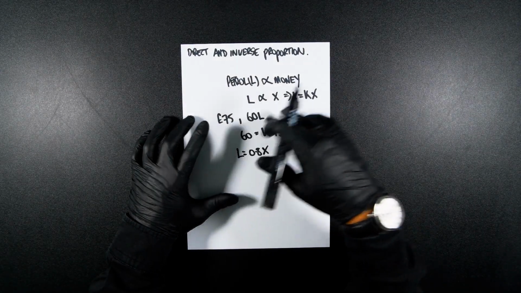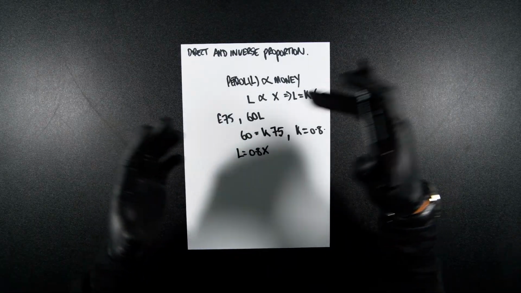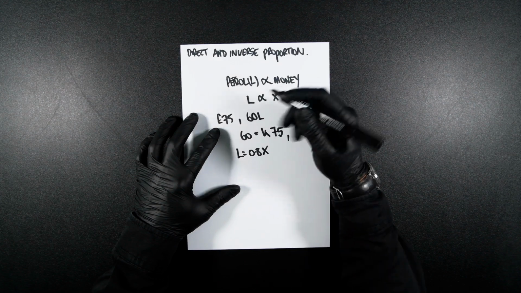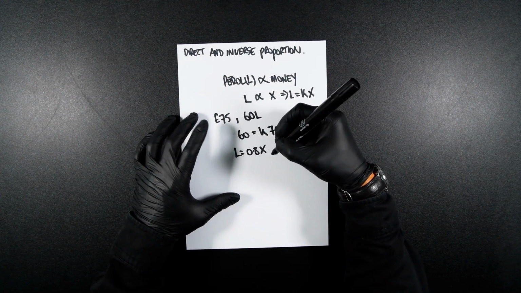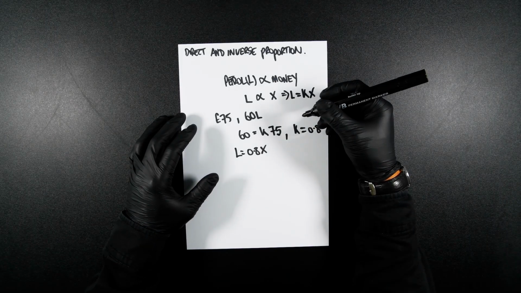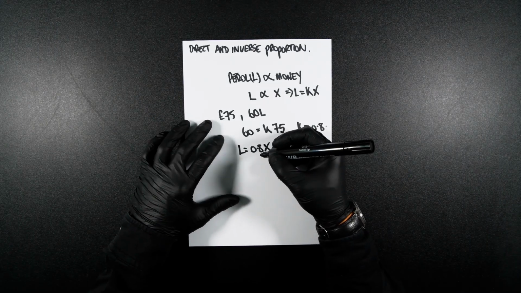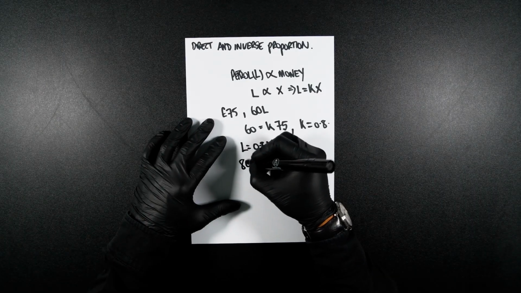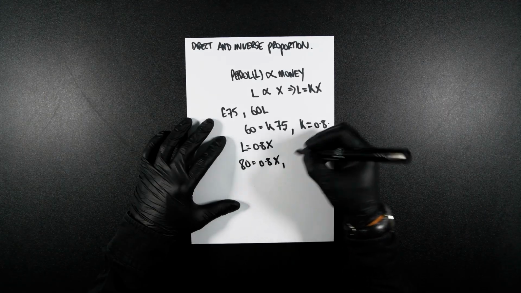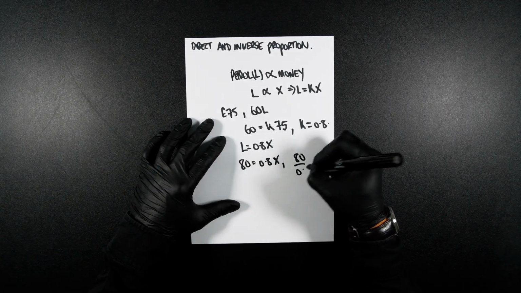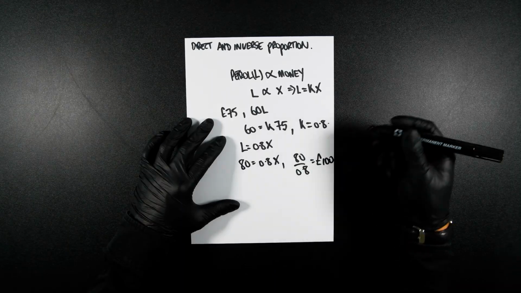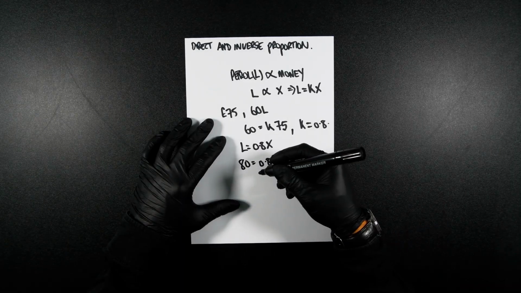We now have a general formula for calculating the amount of money spent on petrol with this relationship, when the ratio between the two is the same. So let's say I put 80 litres into my car. You're going to have 80 litres equals 0.8x. If I rearrange this, 80 over 0.8 equals £100. So I've spent £100 to get 80 litres.